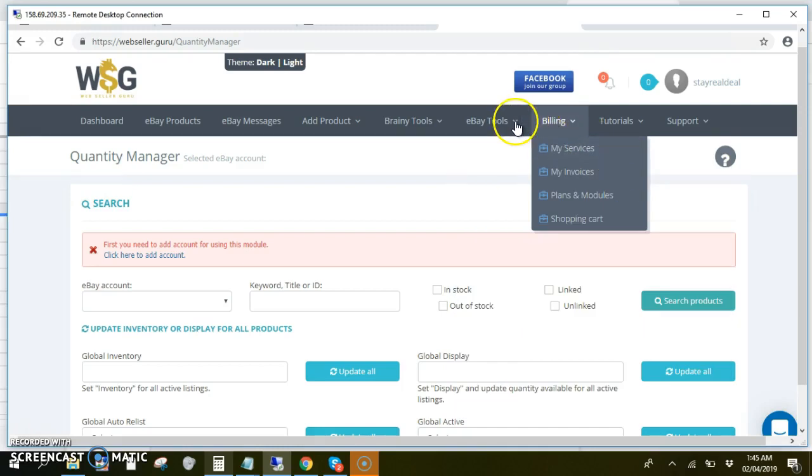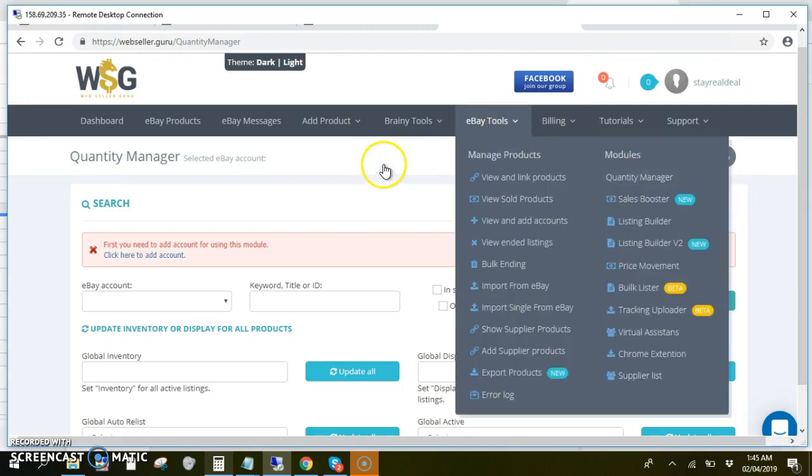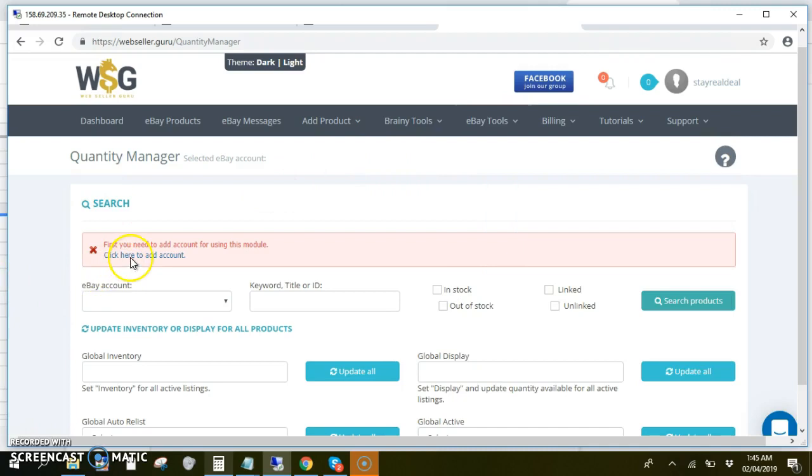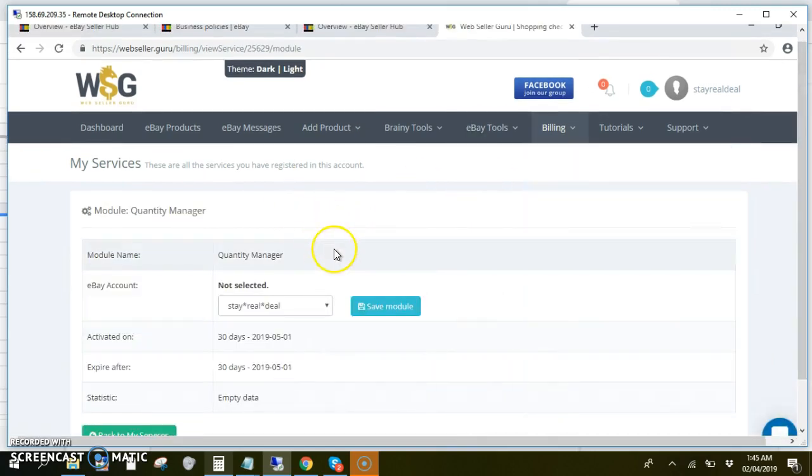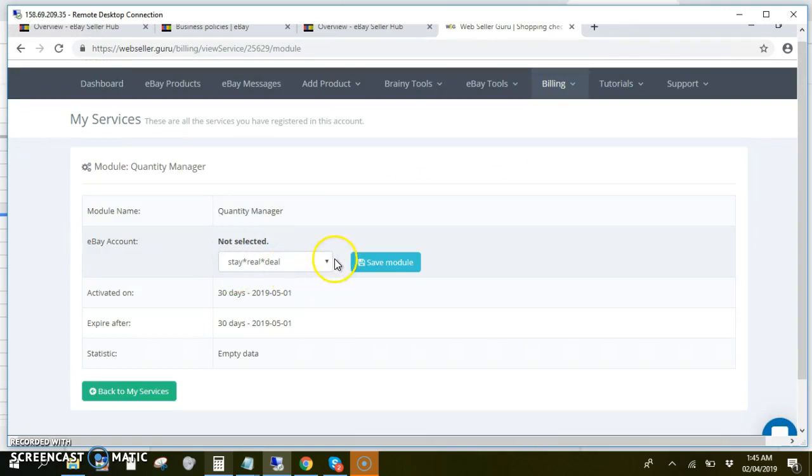Then click here to add the account. Select an eBay account. Save module.